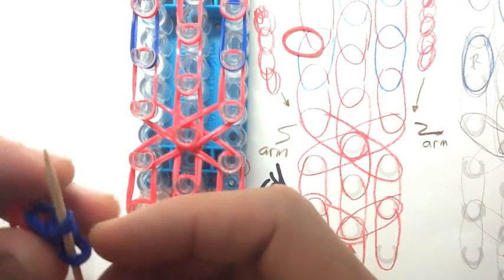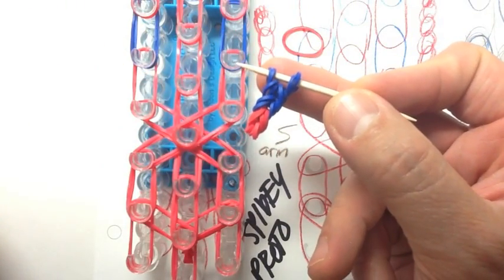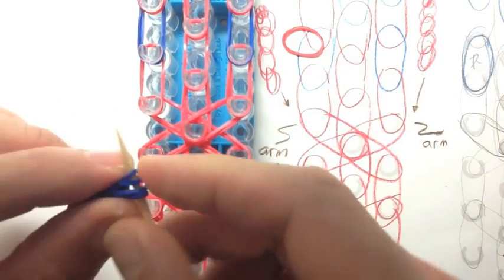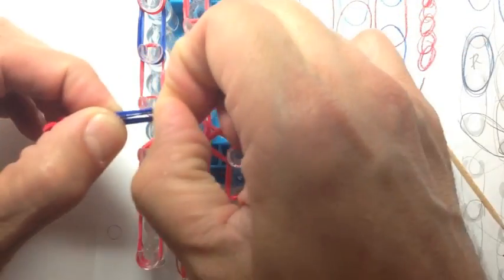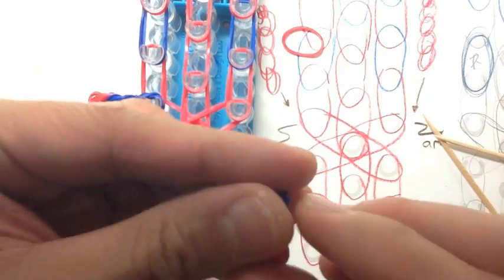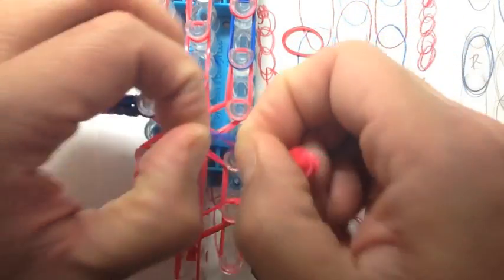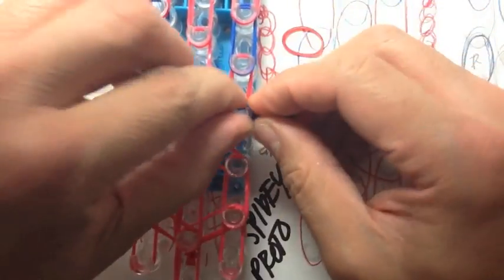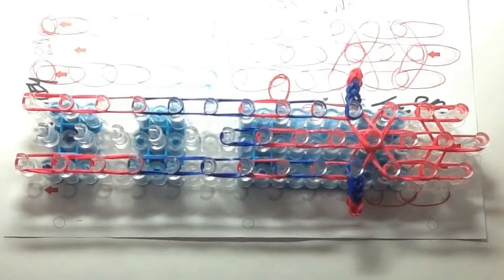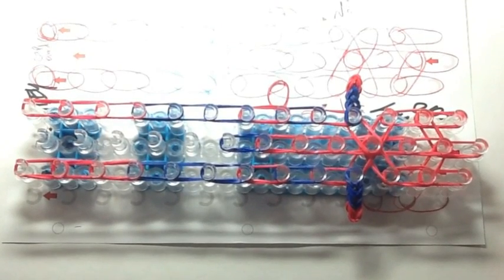Now we will attach the arms to the shoulders. Remember the arms that we made earlier? We're going to attach them to this area over here. These are the shoulders. Arms over there. This is how it's supposed to look like when you're done placing your bands. If you want, you could pause the video and then check your design if you match what I have on the screen.